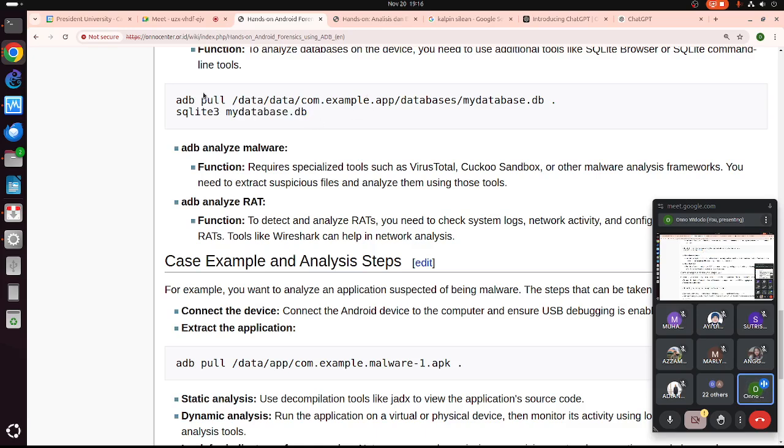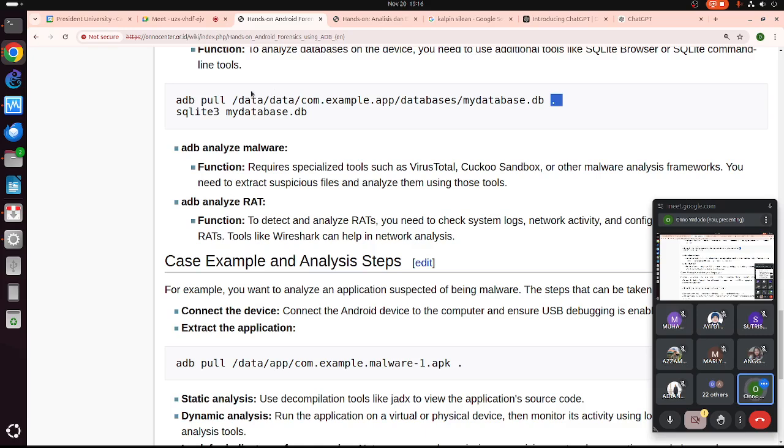Now if you want to analyze the data in the database, just pull the database to any folder on our PC. This dot means the folder that we enter, with ADB.